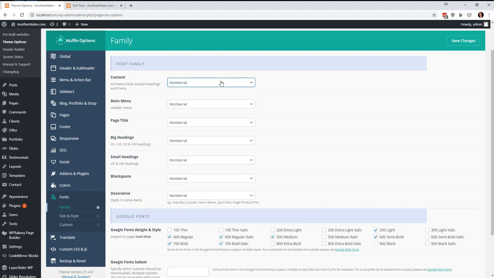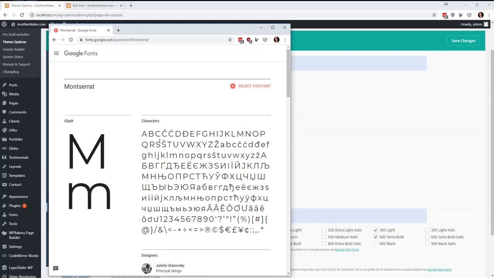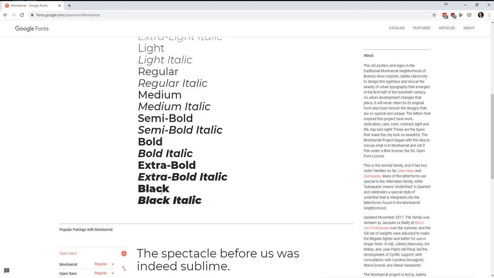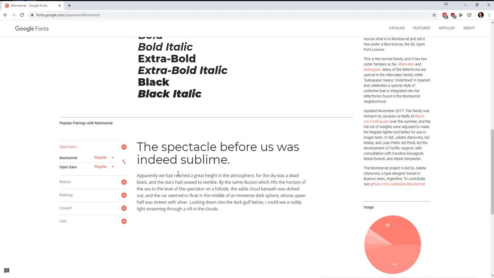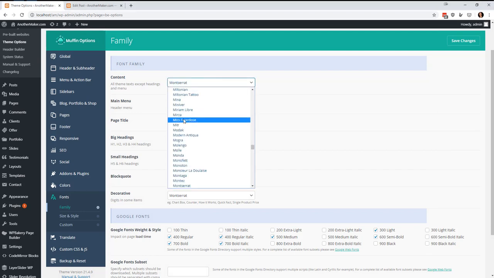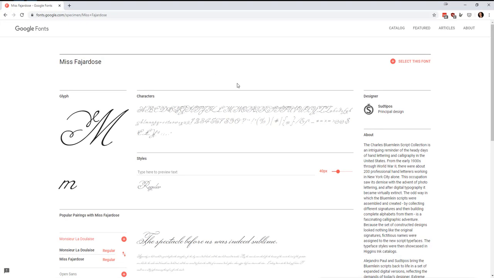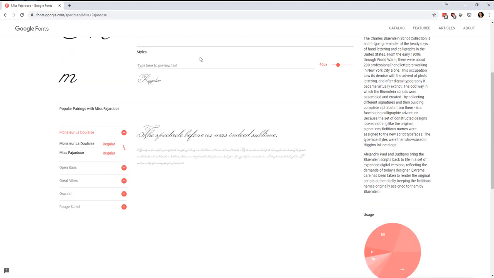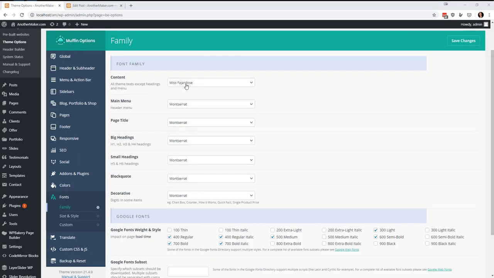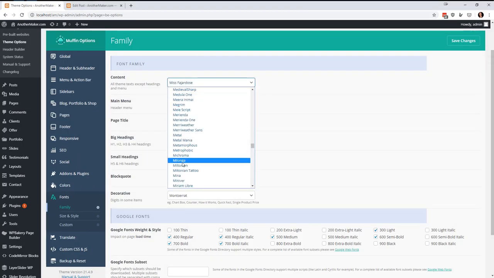So if I were to Google Google Fonts Montserrat, then I'm going to get this, and this is going to give me an example of what all of these weights look like. And I could do the same thing as I come through here. I could just pick a different font, and you would just Google, I'm going to do it off screen, Google Fonts Miss Fajardose. And you'll see when I drag that in, you get a completely unreadable font. So you have the option of changing these fonts to being whatever you want.